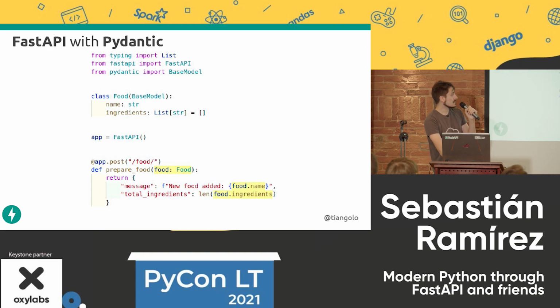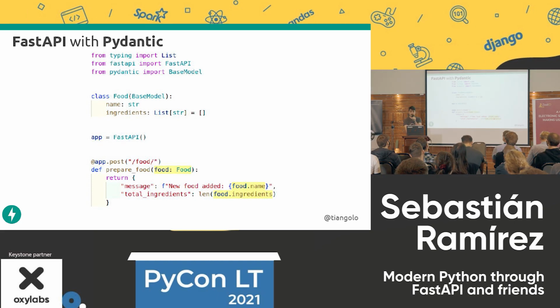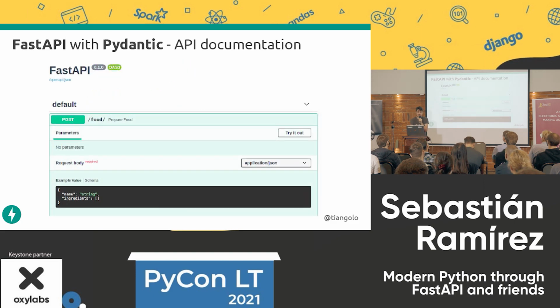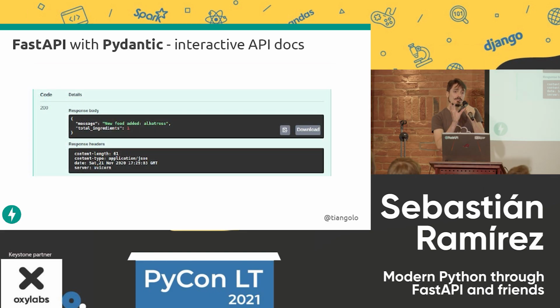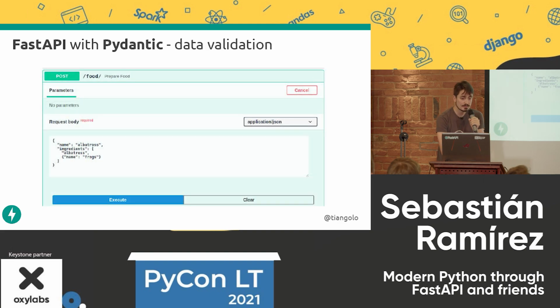So we will have this parameter food that will have a name and will have some ingredients, so we can use it internally. And of course, FastAPI is going to read that information that we declared with standard type annotations and generate the documentation for that automatically. And we can, of course, execute it and interact with the API directly and get the results back live with the API running just from the browser.